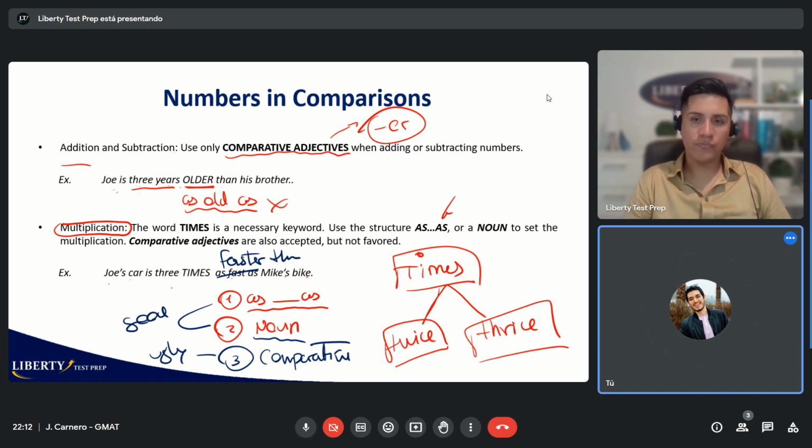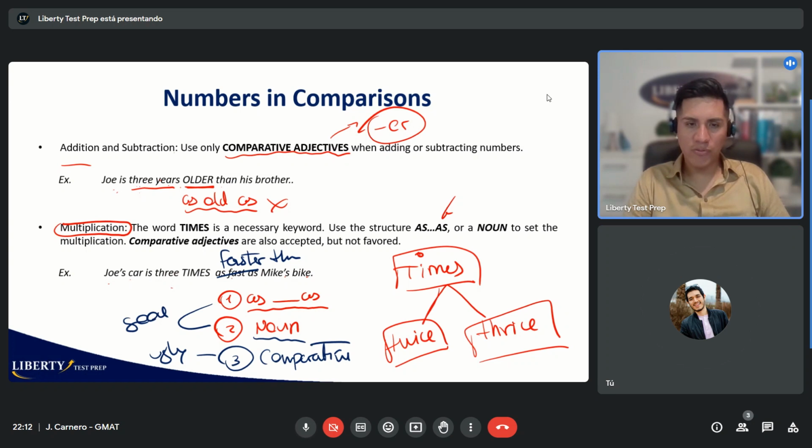Okay. So, well, I will try to remember. Okay. So just copy those three. Make sure that you annotate that the last one is ugly. Okay. And of course, the trigger whenever you want to multiply would be the word times. And sometimes it's going to be hidden with twice, right? Thrice is extremely uncommon. I've almost never seen it. But twice is common.